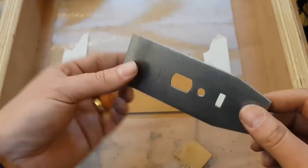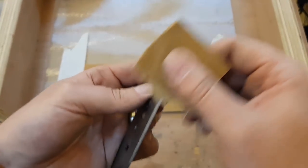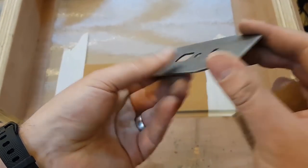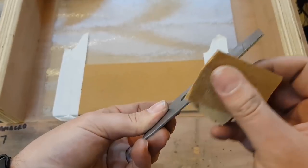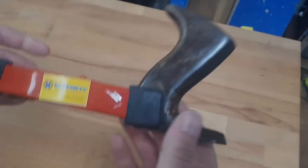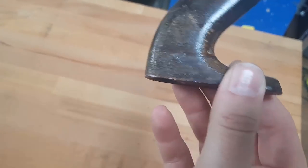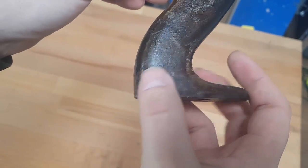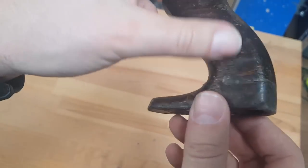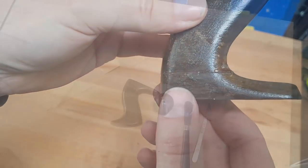It's always worth remembering to take some bits of sandpaper and take the burrs off the edges — most people focus on the flat faces, which is good practice, but it's best to take off any sharpness around the edges as well. Taking this out of the clamp now — you can still see the joint, but I think that was expected. The alignment is pretty good, and with a bit of sanding it should be as good as I need it to be.